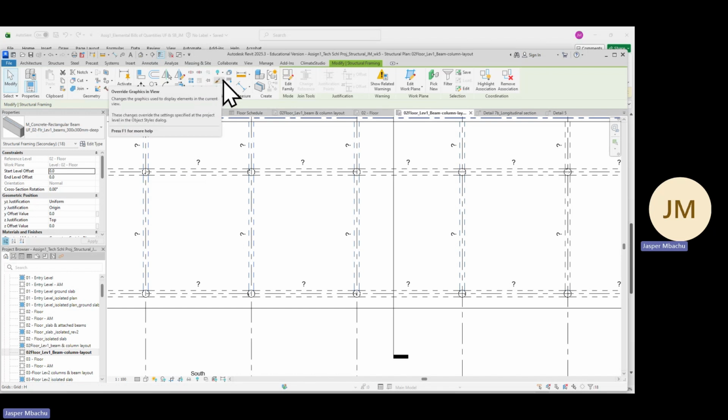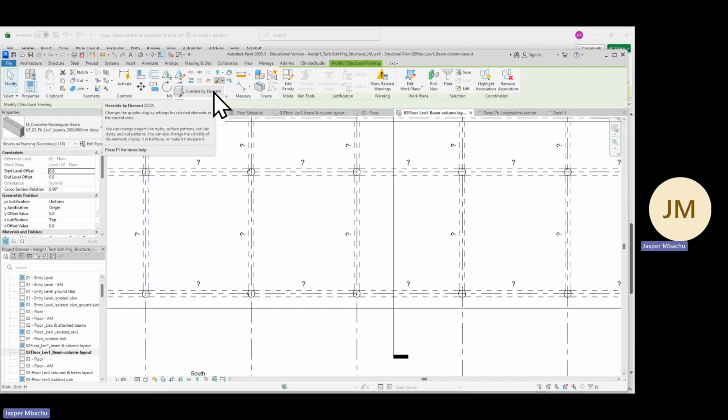It's just like a pen. If you pull it down, say override by element. That's the one you choose. So there's this pen here. If you hover over it, it tells you that this is graphic override. So you select the first option there. Override by element.